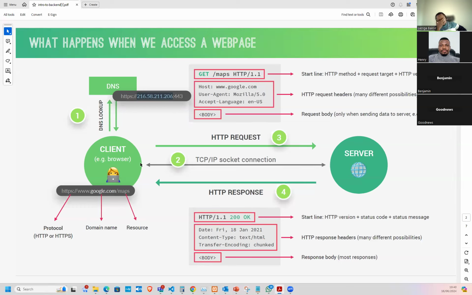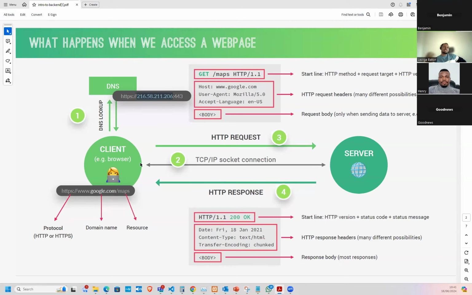Now, the other thing that happens is your browser can keep some kind of cache, some data in memory. So if it's a website you've been visiting every time, sometimes it just opens immediately because some information is already stored in the browser. So sometimes when you have issues, we go into the browser, we clear the cache, we clear the memory, we clear the browsing history. Some of that data is kept there. Okay, so let's go ahead.